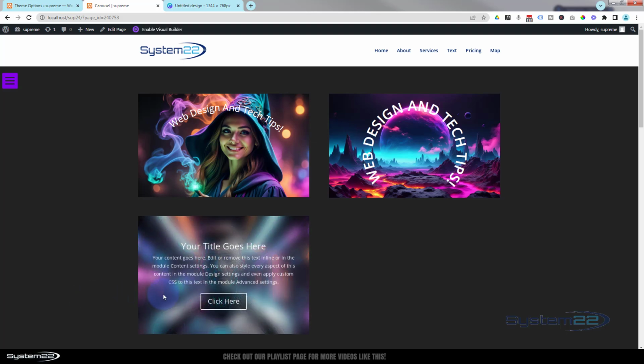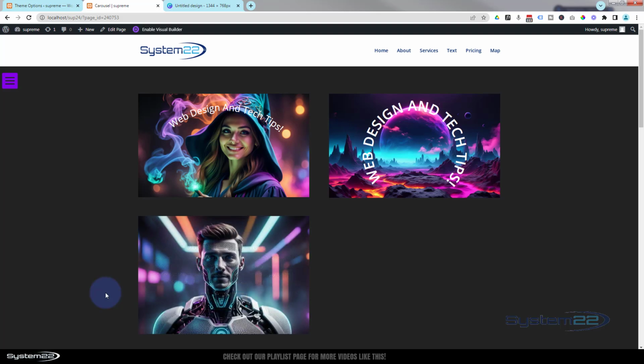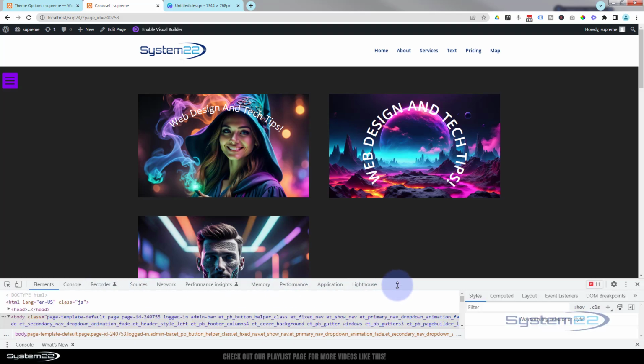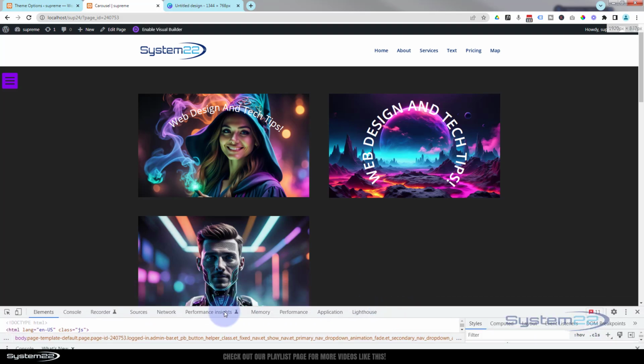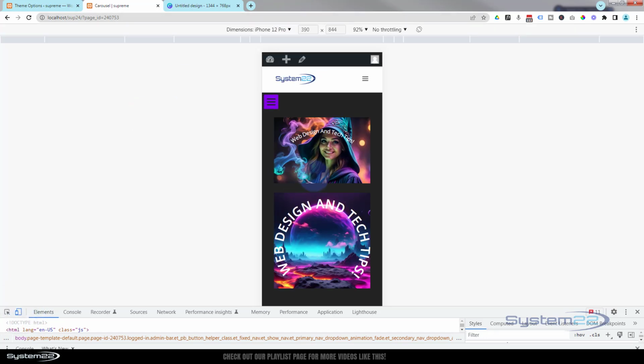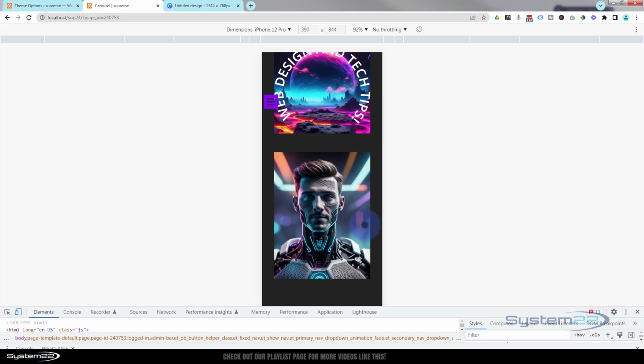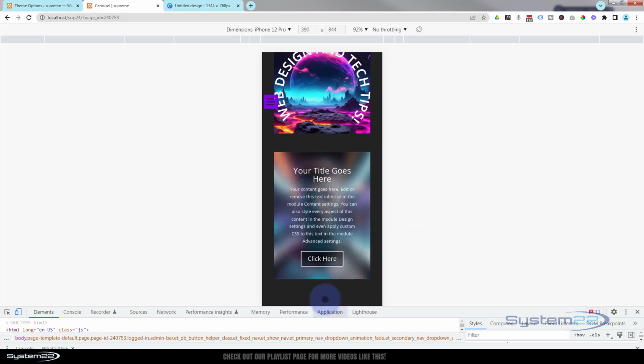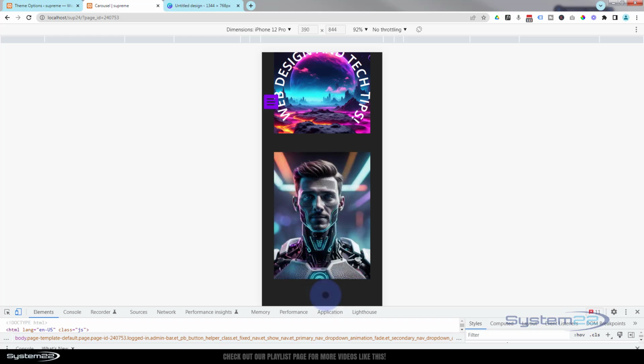Now, like I said earlier, if you're going to use this on tablet and mobile, it'll work absolutely fine. If I just hit my F12 key, I've got the Chrome Inspector here. Most browsers have this nowadays. Let's put my responsive devices on. Here it is on an iPhone. There's our little fella. If you tap on him, your info is going to come up. Tap off of him, it's going to go back to how it was.